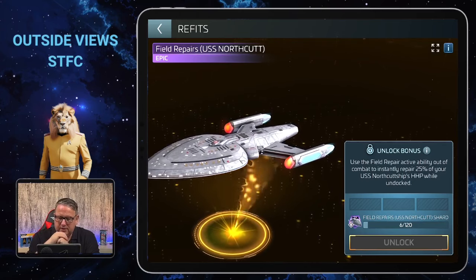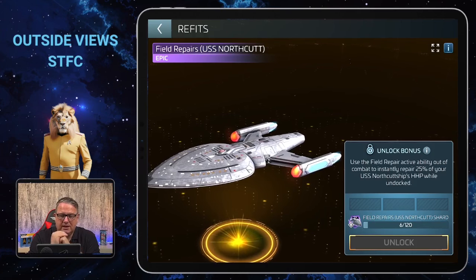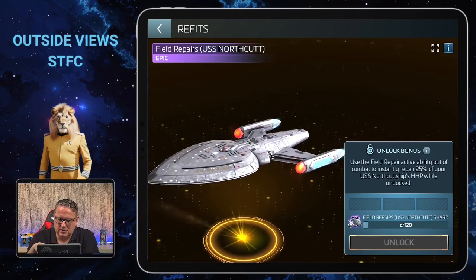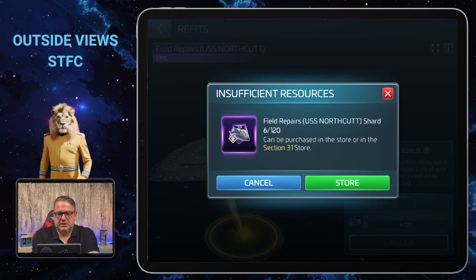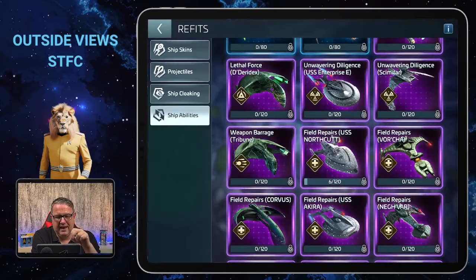But you see here that from the 120 shards for the Northcott I have 6 at the moment. And that has to do with how to get it, because it can be purchased in the store. And it wasn't there in the last days, but for some it is now. We can go there in a second. Or in the Section 31 store, and that's how I got the parts that I have.